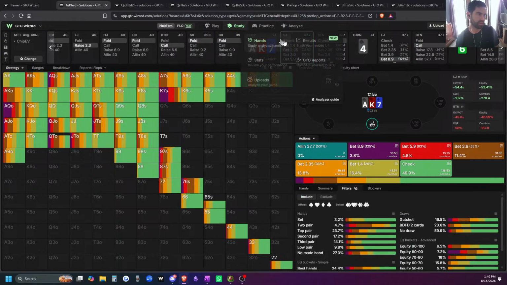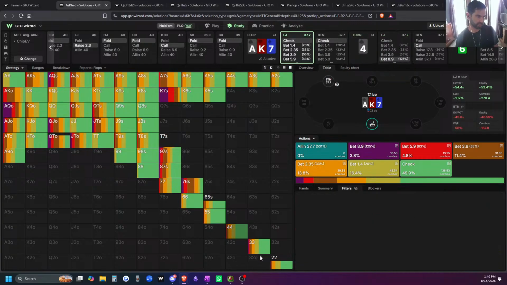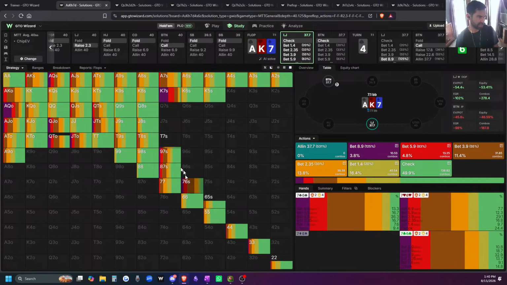Whether the line plays check-check, you show up to the turn, you can likely overbluff the turn, or you start off with a bluff on the flop. Let's imagine we have 6-7 clubs. So if you know you're going to be following through on turn and river, you should likely bring your sizing down. If you're very, very confident, you're like, I'm going to fire on every single turn card, maybe not an ace, maybe not a king, right? But every other turn card, if you're confident you're going to follow through, you might want to consider sizing down to keep the range as wide as possible, because you plan on betting the turn, betting river. Try to get ace 8 of clubs to fold by the river.